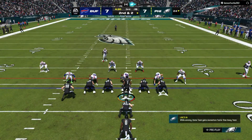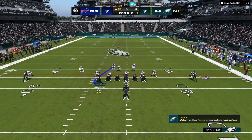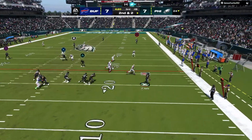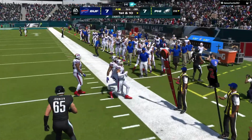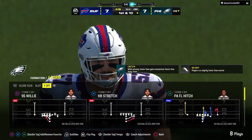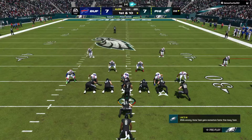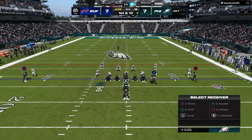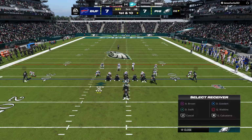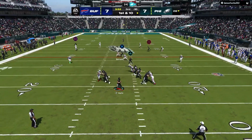From the 24 now, here's 2nd and 2. They go play action with Hurts. He'll buy some time right. And he'll get this up past the 25 before he's out of bounds. Taking matters into his own hands, and he picks up 4 yards and a first down. He's been patient this entire game, waiting for the perfect moment to surprise them with a quarterback keeper. There he catches him off guard and converts his first rush of the game into a first down. Gotta love that efficiency.